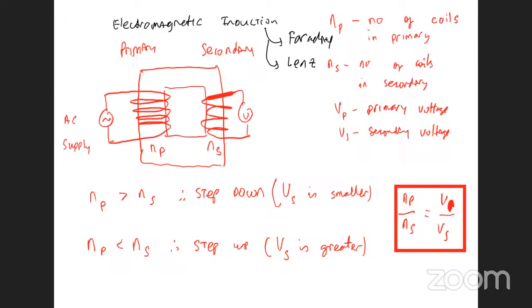Okay? Lenz's law doesn't really apply too much here, but Lenz said what? Lenz said that direction always opposes motion.